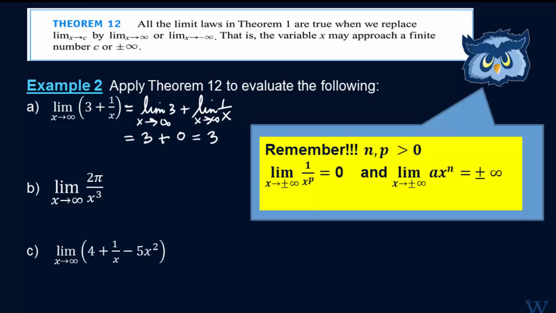Now here, this is just equal to 2 pi times the limit of 1 over x cubed, since we can factor out the coefficient. And of course, that's just 2 pi times 0, that's equal to 0. So really, whenever you have a constant divided by an x to a degree, to a power or exponent, then the limit is always 0.